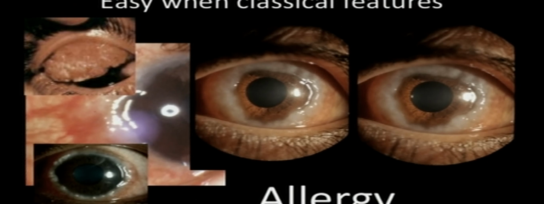So it's easy when there are classical features. For example, in an ocular allergy like this, you get all these papillae pouring out, or the limbus affected like this, or sometimes all around. You know that this is a classical ocular allergy that you're dealing with, and you can treat the allergy accordingly. If there is infection, this is a slide borrowed from my father's time, where you get the blood vessels not at the limbus but away from the limbus, classical conjunctivitis with mucus pouring down, mucopurulent conjunctivitis, or in an epidemic viral conjunctivitis with bilateral red eye. He says 5 people in his office had it. So you know that you're dealing with different forms of classical conjunctivitis.